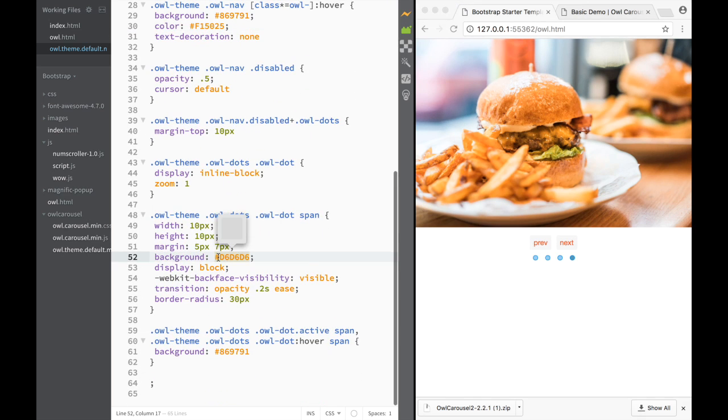So again, over here, we can see that this is going to be owl dots. I'm going to change them, and I'm going to say that I would want them to be displayed like this. So here you can see that the active one is going to be gray, but the rest of them are going to be like this. And over here, we need to select the active one, and I'm just going to write black. So now the active one is going to be black, and the one we're hovering is going to be black.